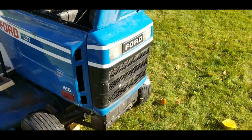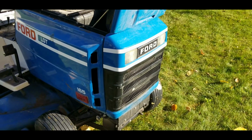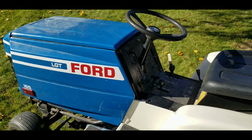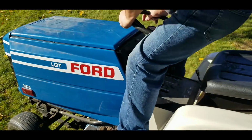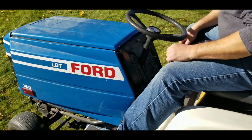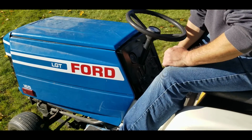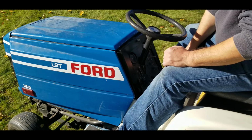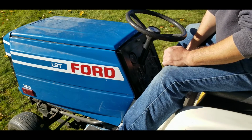All right, let's get this thing started. Let you see how it sounds. All right, I found that you have to keep the speed range in neutral before you can start this thing.